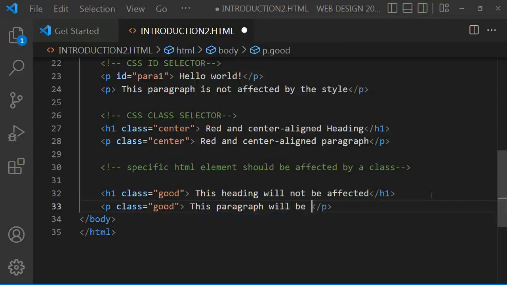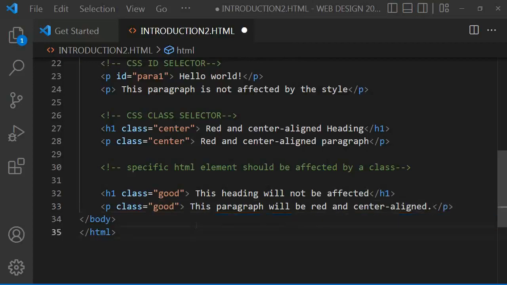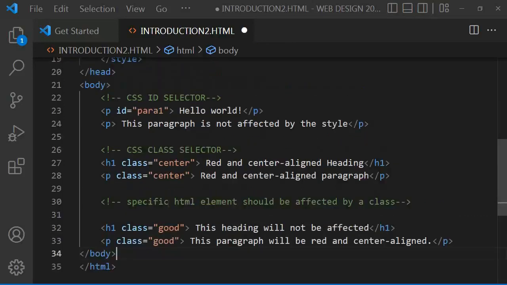So how do we style it that only one part will be affected? They both have good as the class. We want only a specific element to be affected.